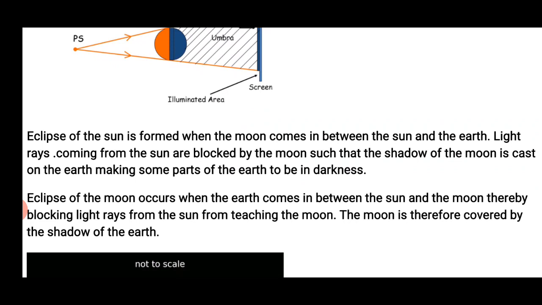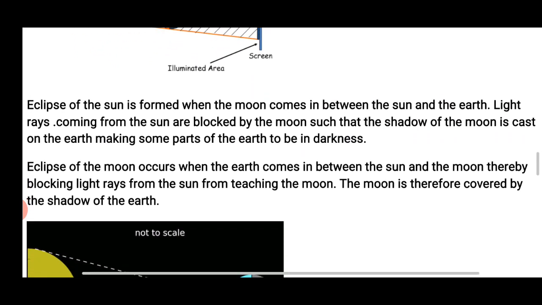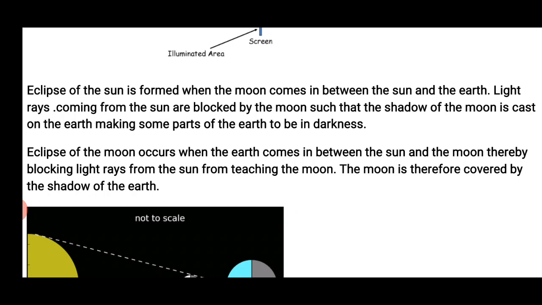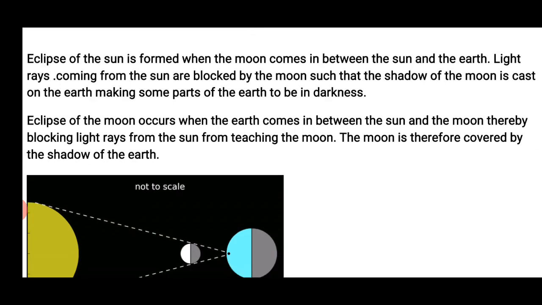There will be a particular time, a particular point, when the three of them will be on a straight line and the moon comes in between the sun and the earth. We said that out of the three of them, the only luminous object is the sun. The sun produces light and this light will be blocked by the moon. It may be blocked by a part of the moon or blocked completely by the moon. So the area under the earth which has been blocked by the moon will experience darkness during the day.